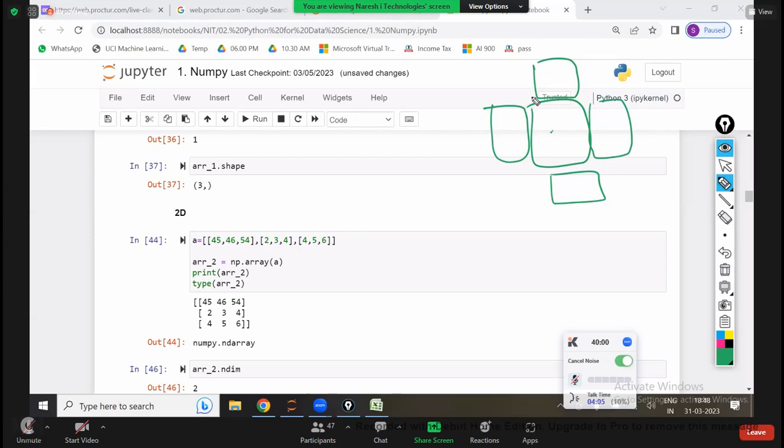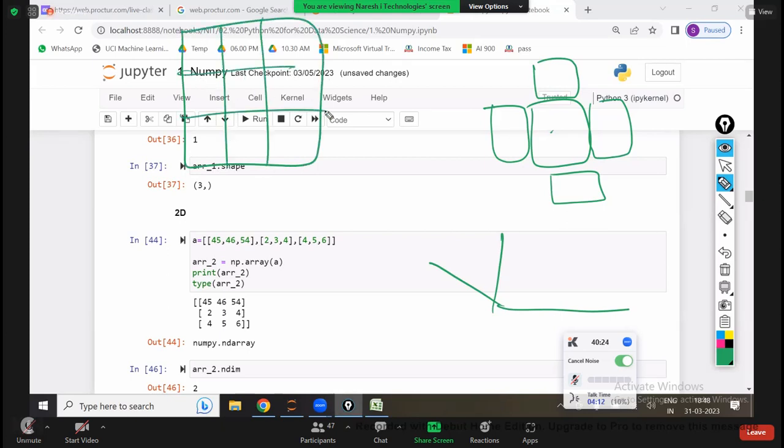Now, 6 colors are there. Is it a 6-dimensional body? No. It is a 3-dimensional body, with length, breadth and thickness. Only 3 are there. But a 3-dimensional is a combination of multiple 2-dimensionals. Let us consider a 3 by 3 Rubik's Cube.